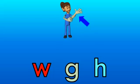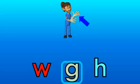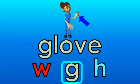What is the beginning sound of the picture? G. G is for glove.